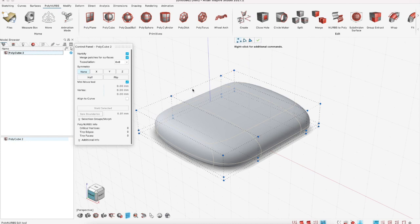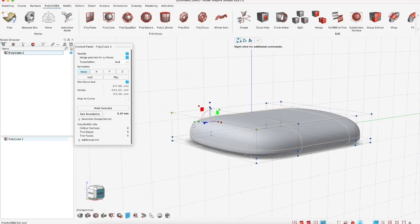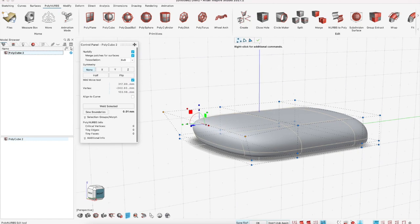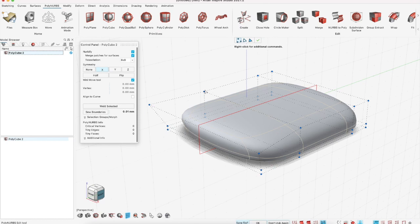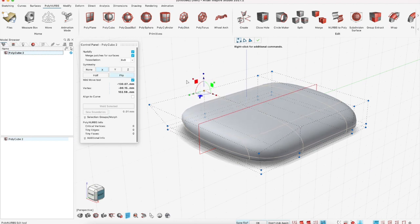And you can see that I can work with the vertices that are defining the cages. And for instance, I can select these front vertices and a small widget appears. And I can drag some handles. I can drag the arrows to move them in a certain direction. I can move the square in a certain direction both ways. And I can also scale by clicking the dots in a certain direction. And then there's also this panel showing some options. For instance, if I would like to work symmetrically, I can, under symmetry, click, for instance, I want to work symmetrically in the X direction. And now you see that everything I do on the left side will be reflected on the right side too. Very handy. So I'll keep this checked.